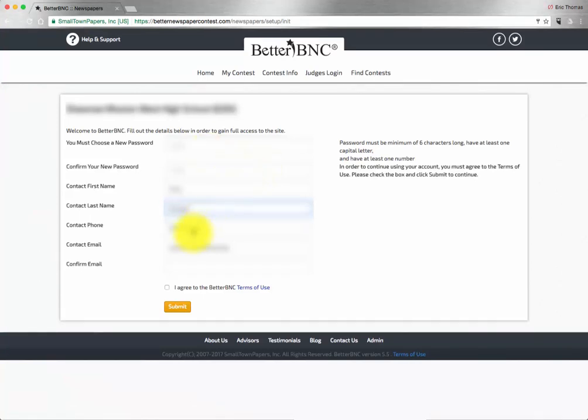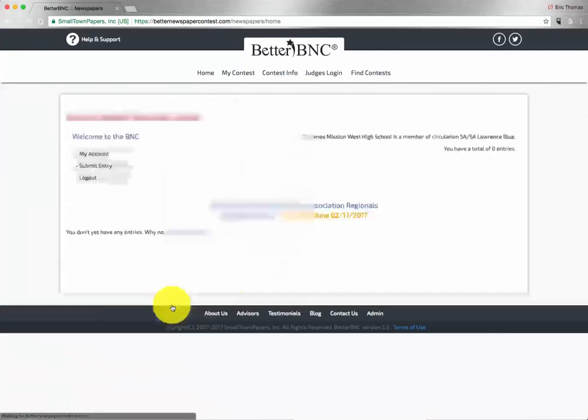Go ahead and check your phone number and your email to make sure that those are correct, and then it's going to ask you to confirm your email. Once you do that, you simply need to agree to the terms of use and you click Submit.